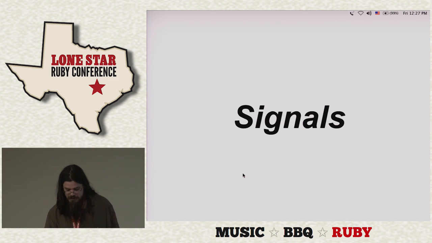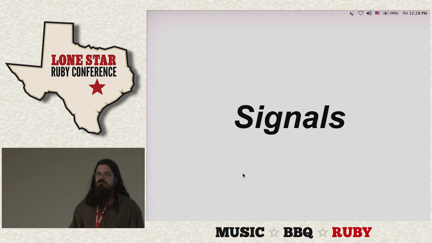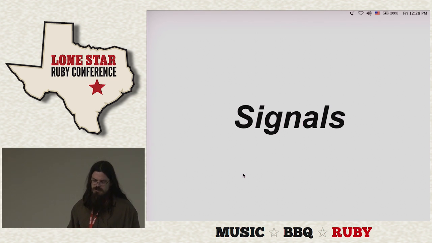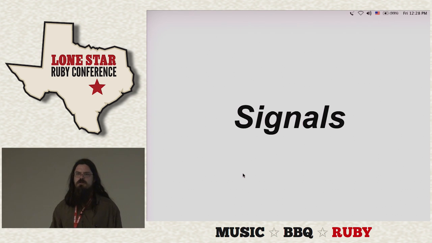I actually used to work on a system which used signals extensively as its primary means of inter-thread communication, and it was not good. We could eventually make it work with a lot of jumping through hoops to ensure that signals all get delivered at the right time, but nobody was happy with it. So signals should be avoided as an inter-thread communication mechanism, if possible. There are some cases where they might be desirable, where nothing else would work.